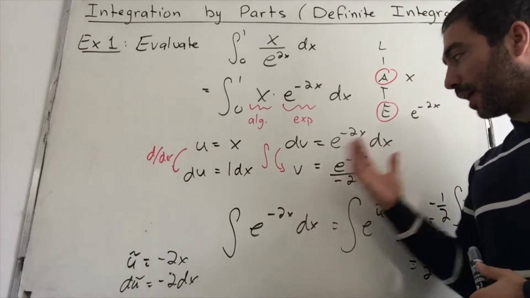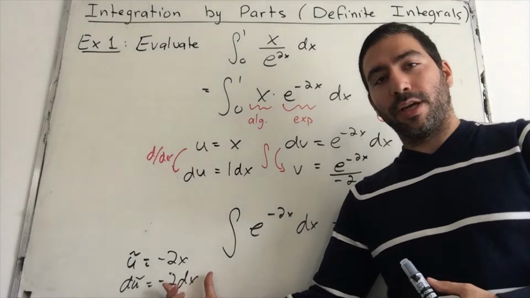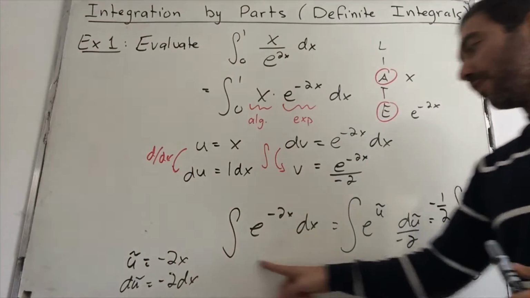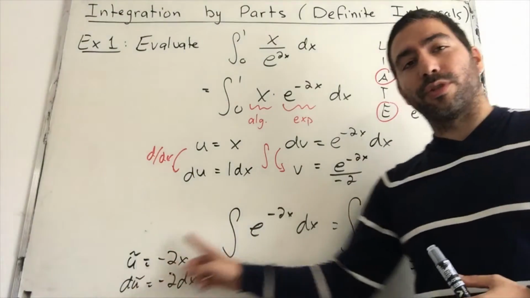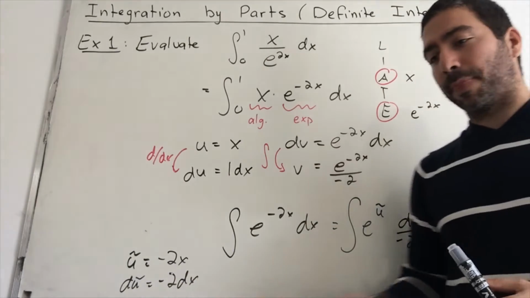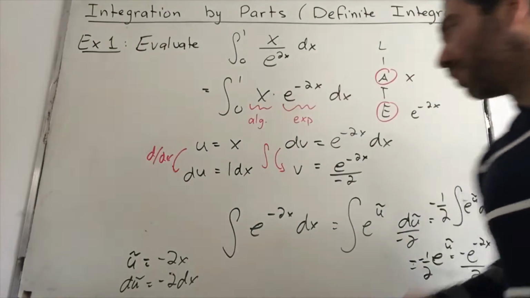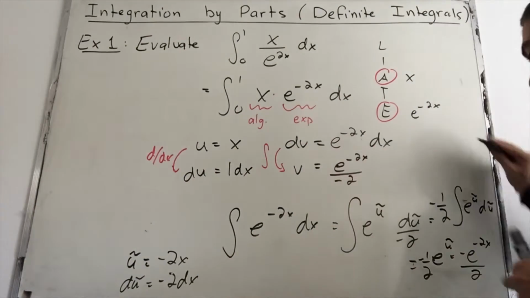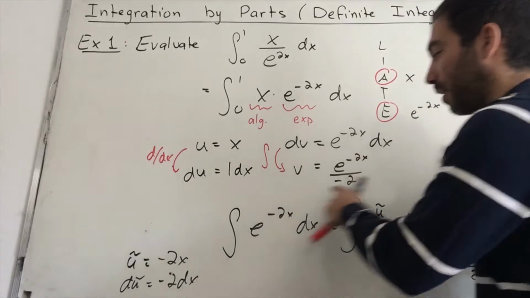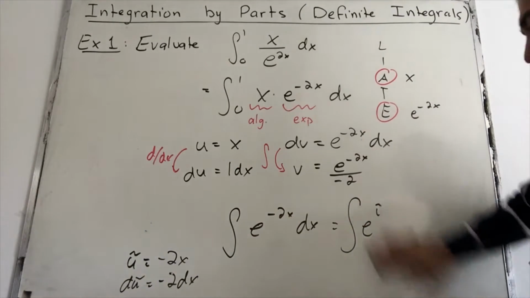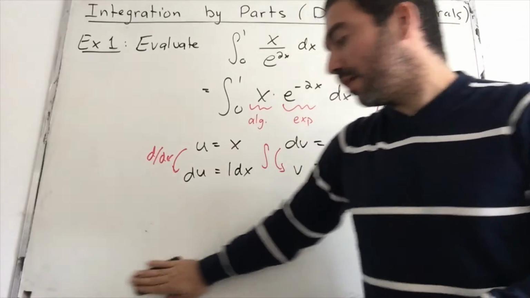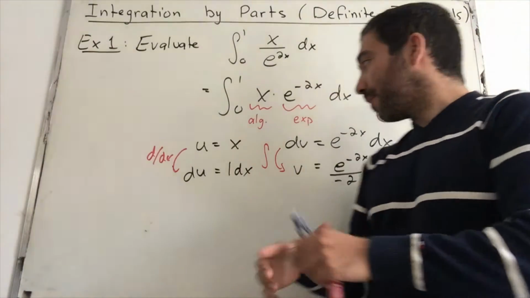But at the beginning, especially, what you should do is actually go on the side and solve this by a u substitution. Actually do the work. Once you're comfortable, then you could start taking shortcuts. But at this point, do the work, do the side work, and we get the integral here. And now we apply the integration by parts.